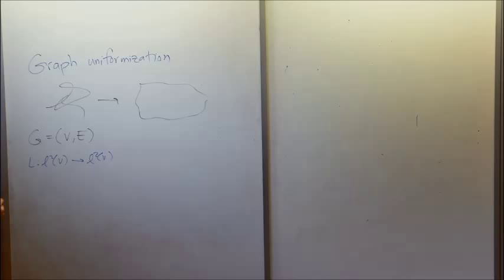And here's the normalization I'll use for the Laplacian of a graph. It maps f to the function which takes x to the sum over all of the neighbors y of x of f(x) minus f(y). So you might not like this normalization. I don't like this normalization, but it will be the simplest. This is called the combinatorial Laplacian.